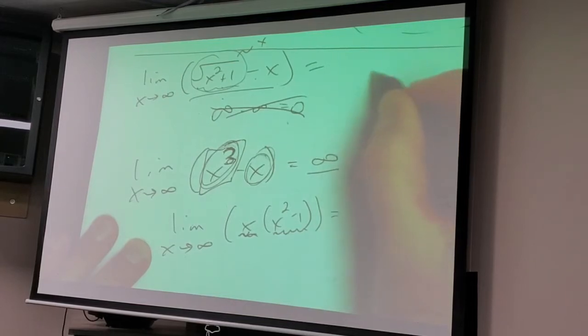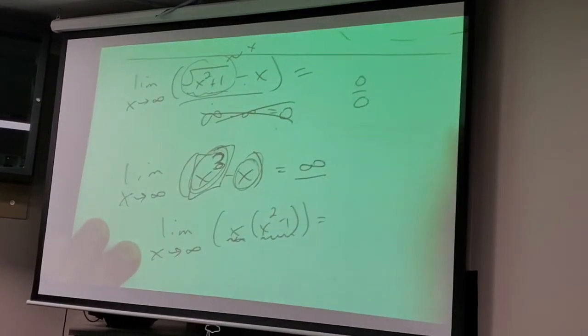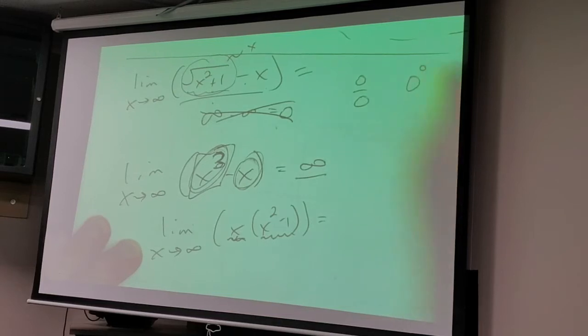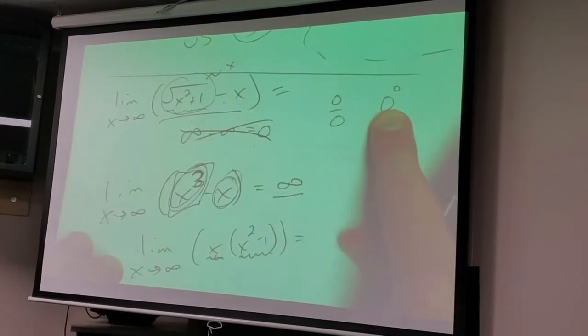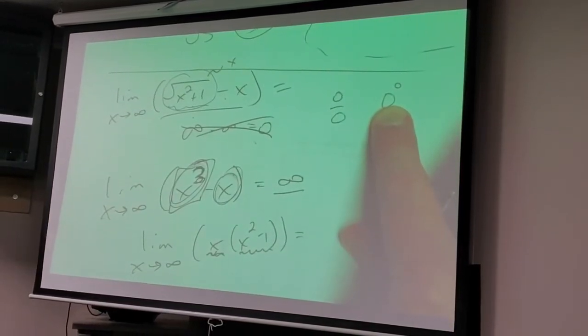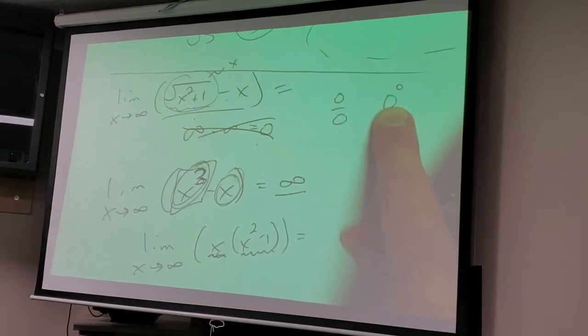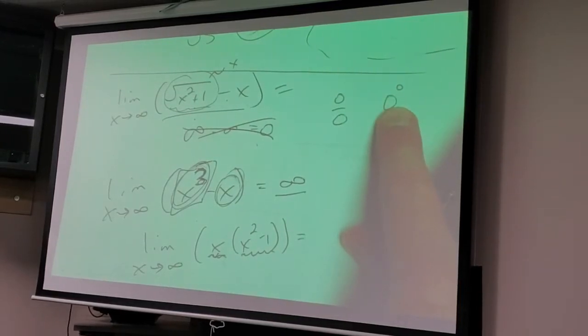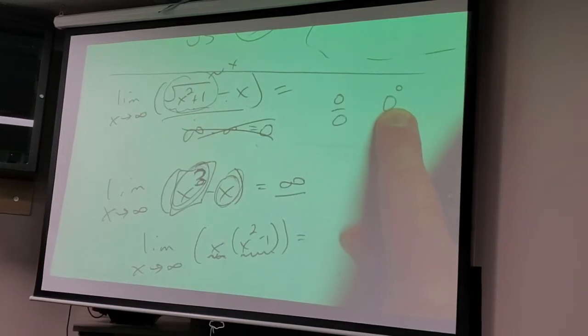The first one's a little bit freakier, but I just wanted to show you how there are more indeterminate forms than just 0 over 0. In fact, later we're going to see this is indeterminate. What's 0 to any power? 0. What's anything to the 0 power? 1. So 0 to the 0 is somehow 0 and 1. So that is indeterminate. Right?